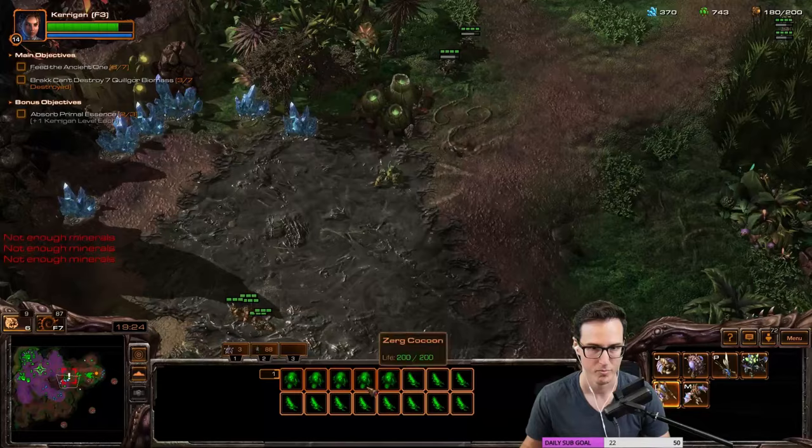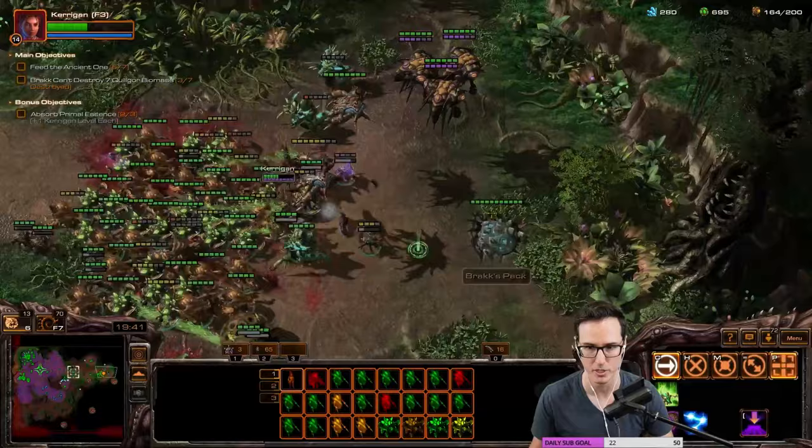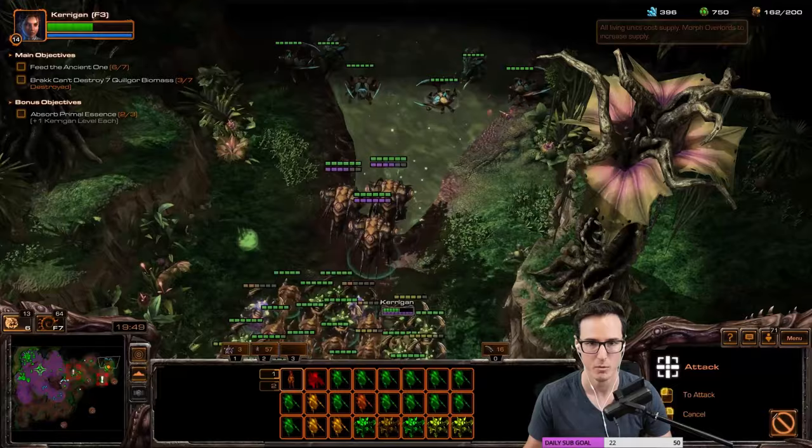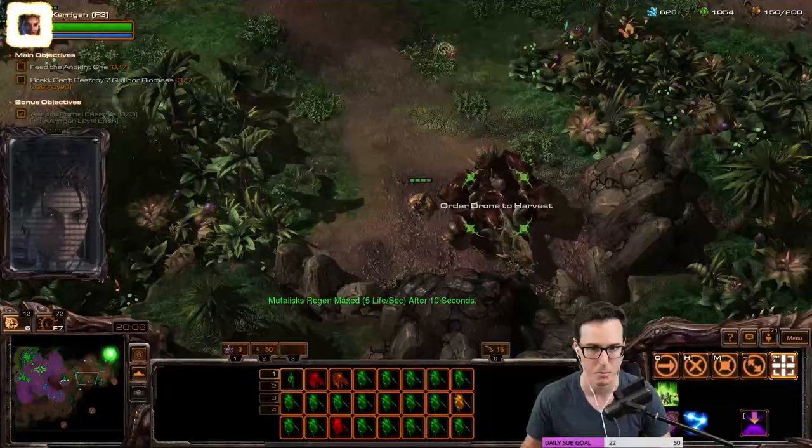Move forward. We've got the firepower, we're just very slow. So Blinding Cloud does a lot against us. We just need to make sure we keep moving, keep moving, keep moving, as long as we keep moving. Move forward. Kerrigan, you go there. Everyone else, pull back. That's it.